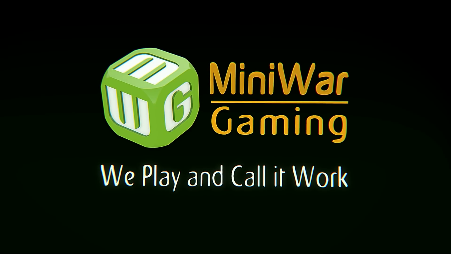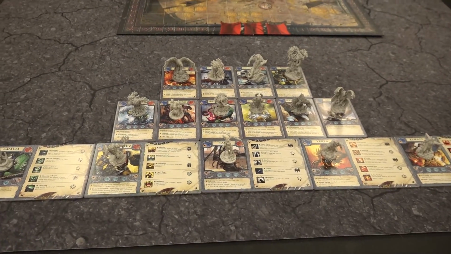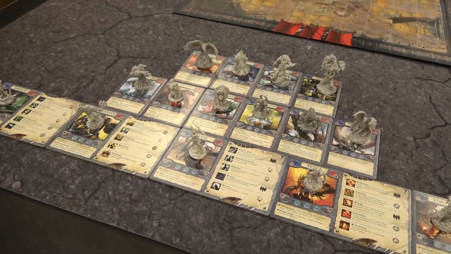We play and call it work. Today, our mode of play will be the arena, and the victory condition will be deathmatch. First thing we do is build our troop.